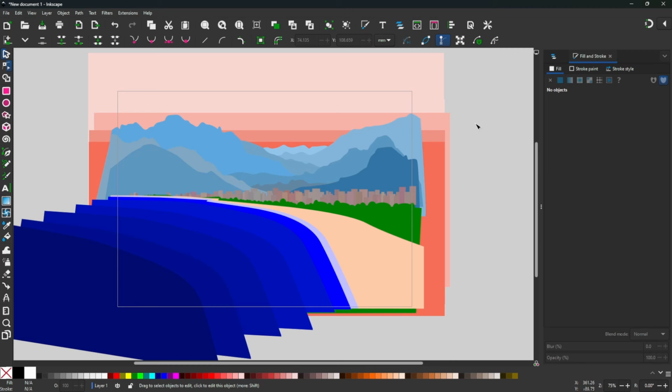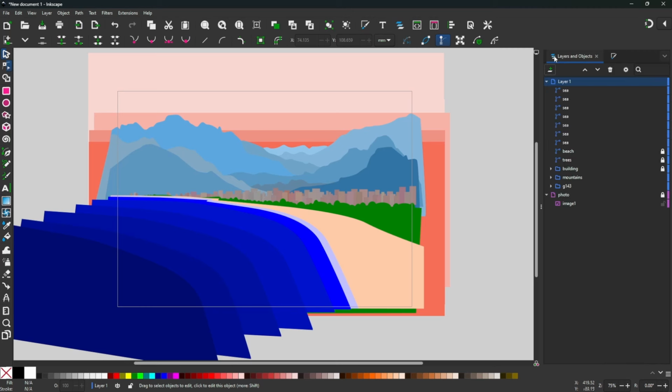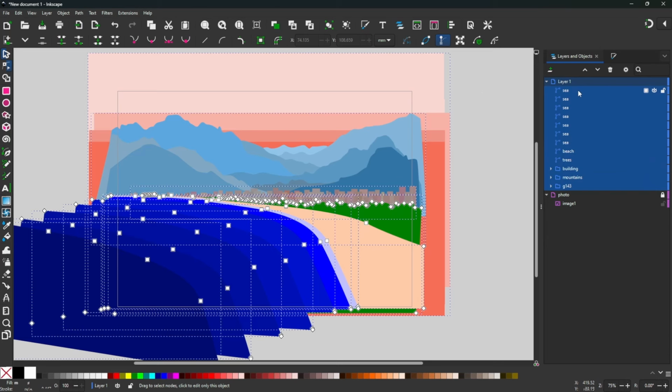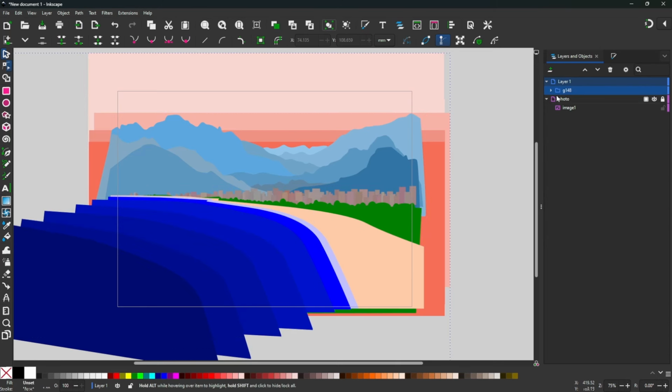What I'm going to do is, I think I'm going to group the whole lot, and then we're just going to clip it. So first thing we need to do is go back to our Objects and Layers dialog box. Things that are locked, we just need to unlock while we group them. I think that's all of it. So with the sky selected, I'm going to hold down Shift, go to the sea above. So that's everything in our image selected. We can come up to Group and we've got a single group. We can now take that group and we can clip it.